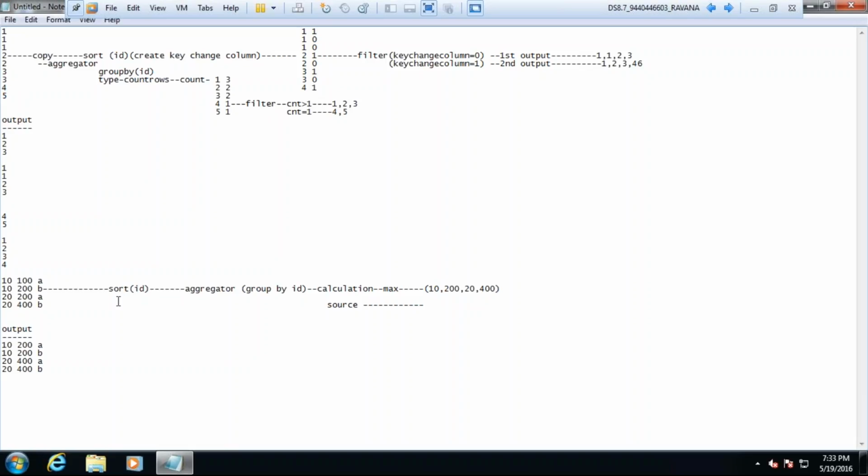And the source is the same: 10, 100, this is the source. 200B, all those things will be there in the source. If you want, I will write it down: 10, 100A. Please tell me, what would be the stage to use and how the output will come?